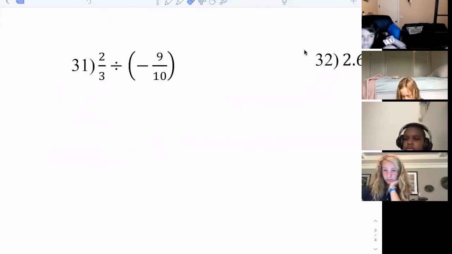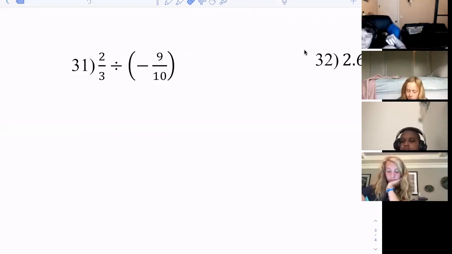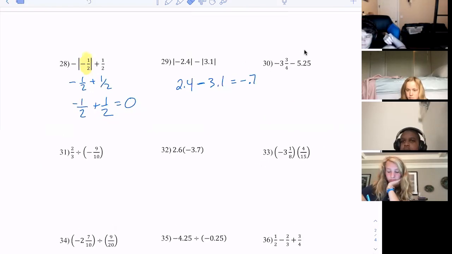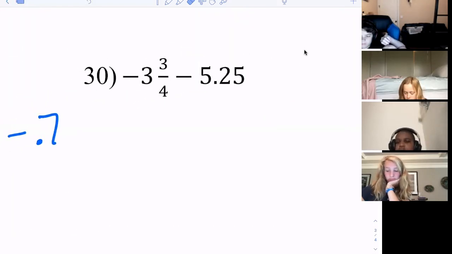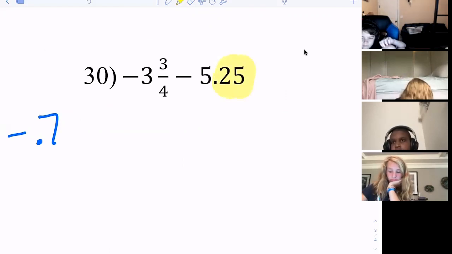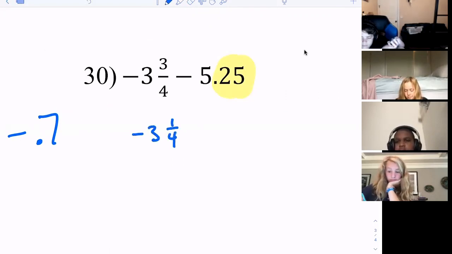All right. Dividing fractions. Change division to what? Multiplication and then do the, yeah, we're not talking about flip. Oh, sorry, we skipped 30. Thank you for the news flash. All right, so now here I try to confuse you by putting a decimal and a fraction, but lucky for us, we know that 0.25 is what fraction? 1/4. Thank you. So I have negative 3 1/4 minus 5 1/4.